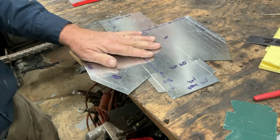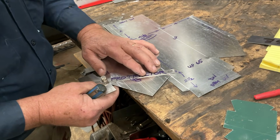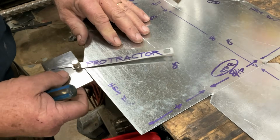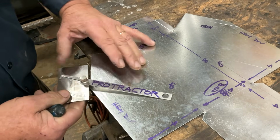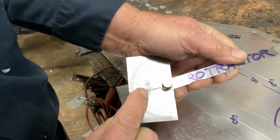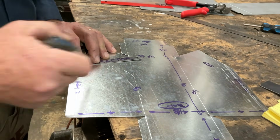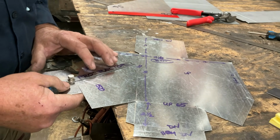So this is called bisecting. We're bisecting this angle right here. I'm going to make a little mark here. That's 75 degrees. And we're going to do the same thing here, 75. I've only come over to this side because now we've got to swing this over to the other side. 75 degrees is between 70 and 80. Now, 75 degrees here. Let's put a mark on it. Back to this one. 75 degrees.